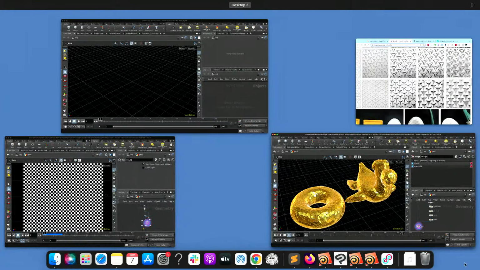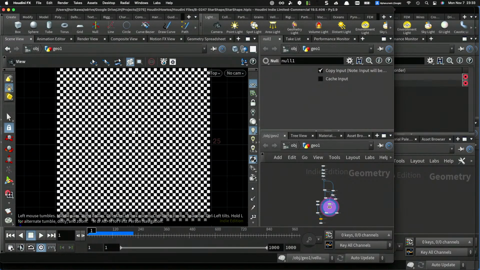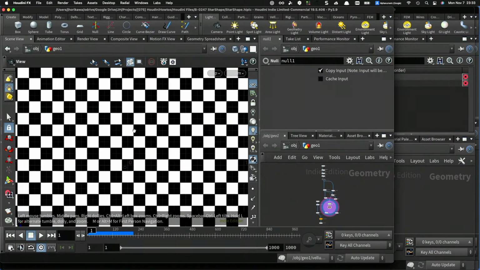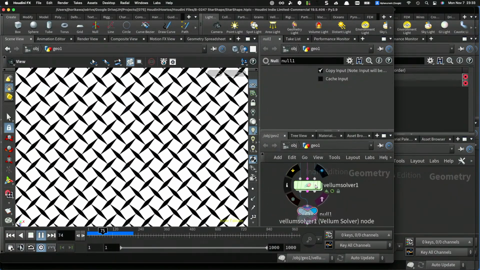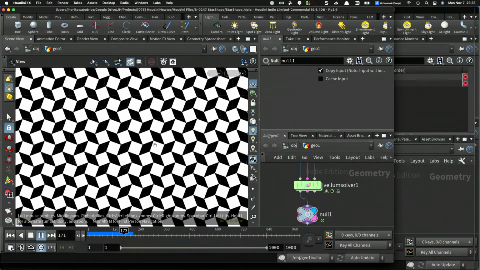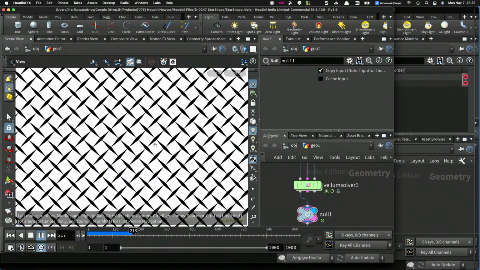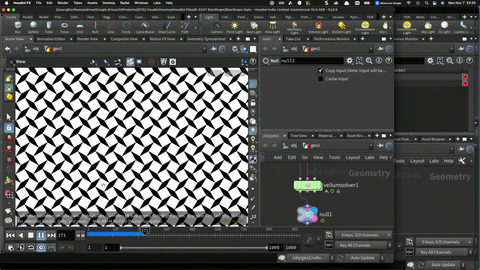I also did a more physically possible pattern using this simple setup using just the squares. In this case, the square doesn't really scale, it preserves its shape by using Vellum as a physical simulator to create physical hinge simulations like this.